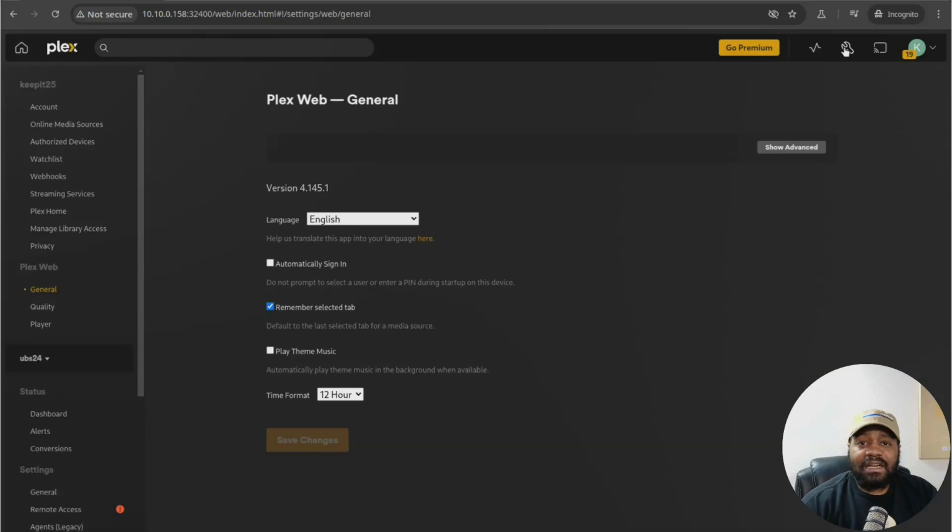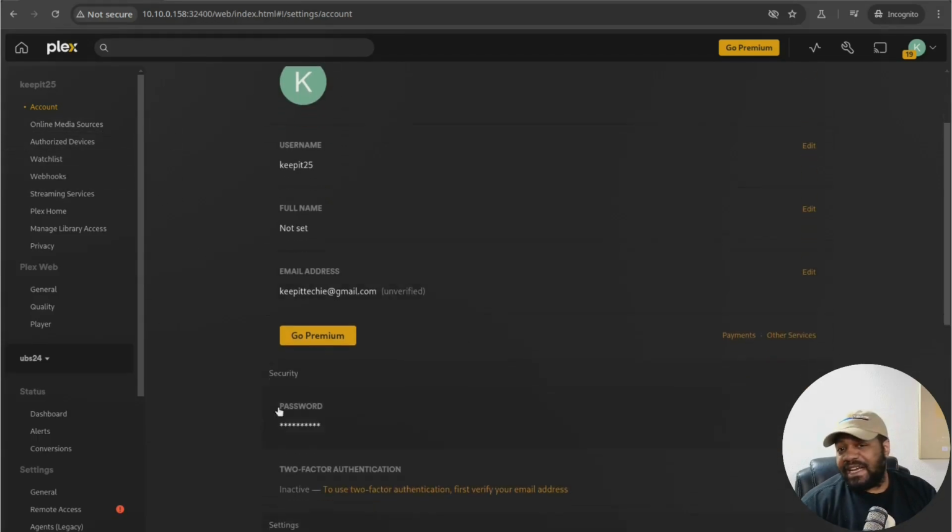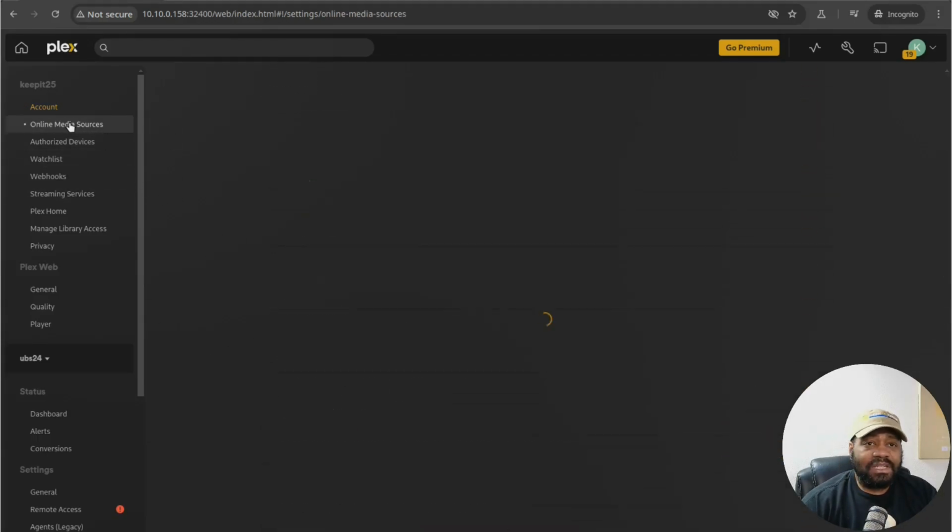Now, let me show you guys how to configure it a little bit if you want to go in here and mess around with it. It has a lot of options in here, so you want to go through and look at their documentation. I can't obviously go through everything, but this is the Plex web right here for our server. You'll see that's our server. Let's see, accounts. This goes into your account information. It isn't verified yet, but you can add a premium account if you want to, and all that good stuff.